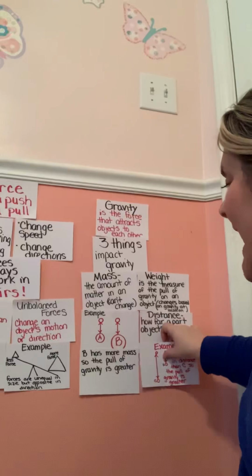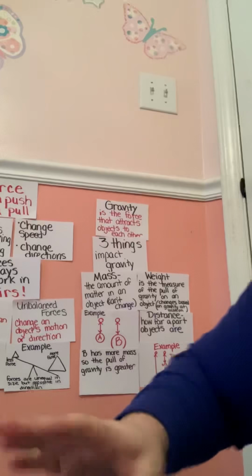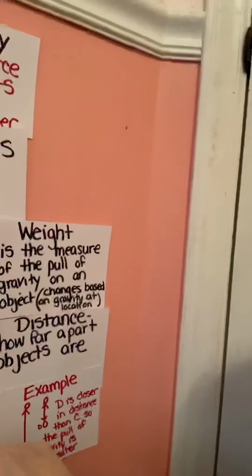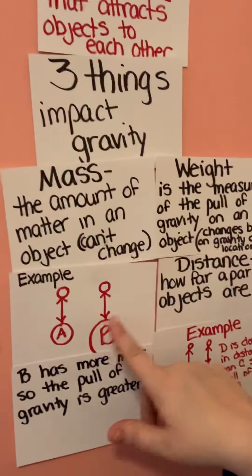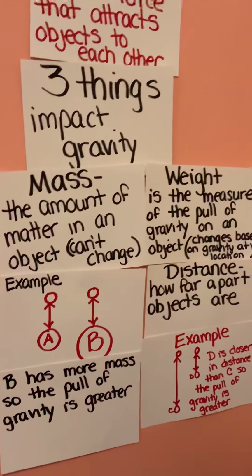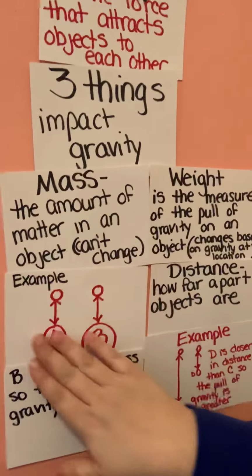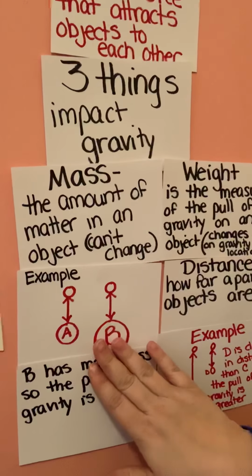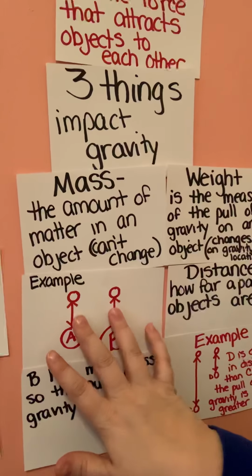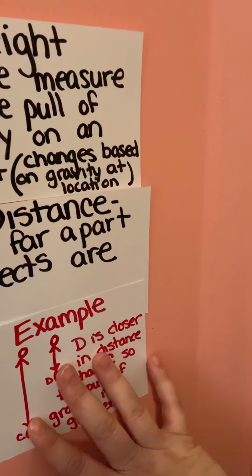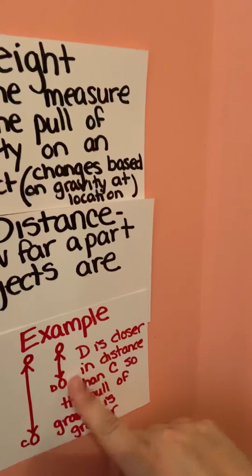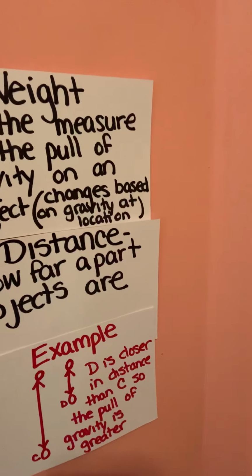In 5th grade, I won't ever ask you to think about what if the mass is this and the distance is that. We won't ever compare both of those. We will either look at the mass of the objects being different but the distance being the same, or we will look at the distance being different but the mass being the same. We're never going to switch it up between those beyond that.